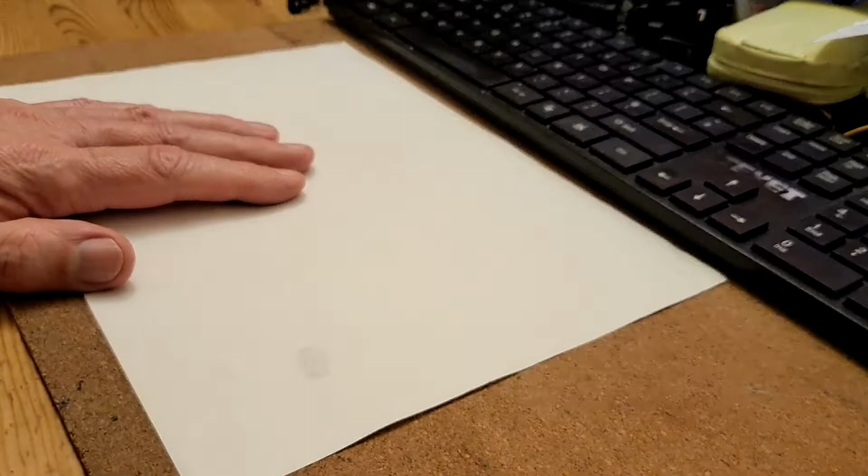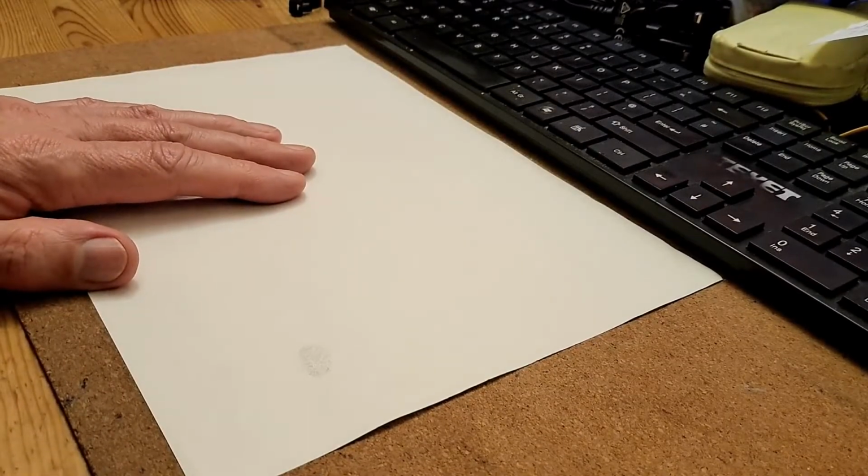Hi guys, just been looking on Pinterest for more paper aeroplanes, and instead of that I'm going to do an origami boat. I just saw it and I liked the look of it, so I've actually got it running on the computer screen in front of me at the moment, so I will probably have to stop the video every so often so I can actually keep up with the folding. But it uses an A4 piece of paper, so let's see how we can get on.